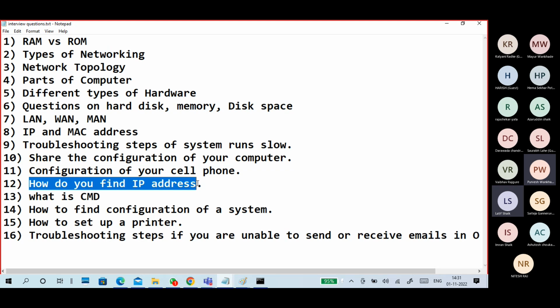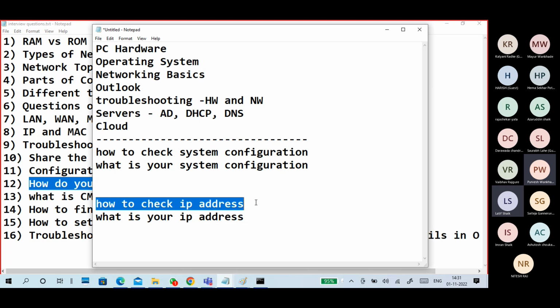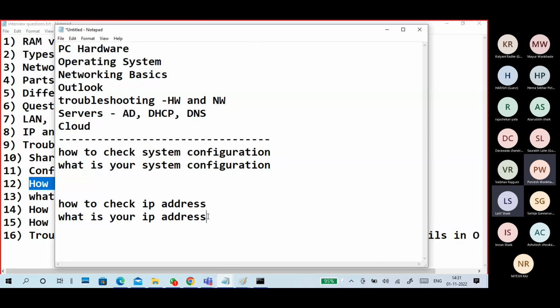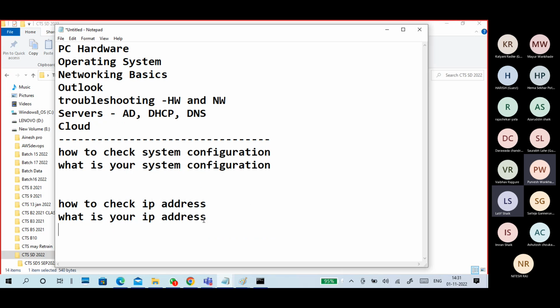How do you find an IP address? What is your IP address? How to check IP address? Tell me about your IP address. That is also the same concept. I will go into those points first, then the other things.